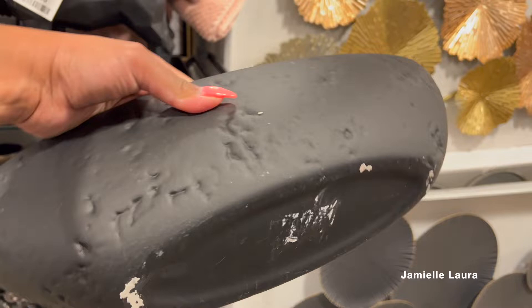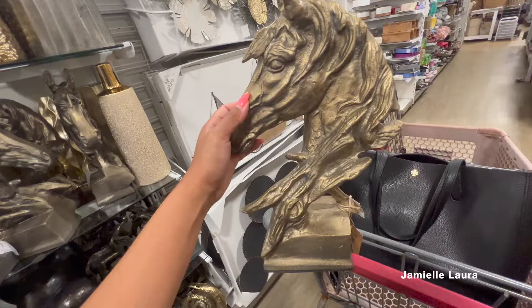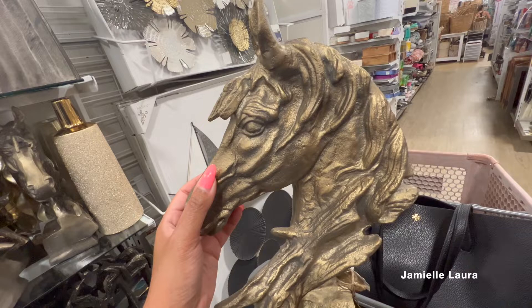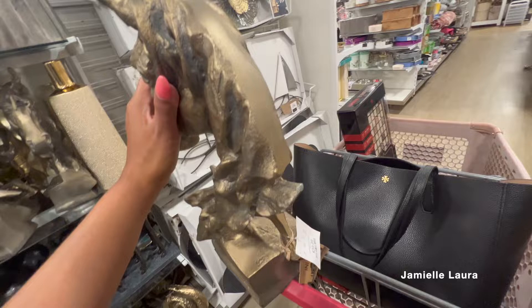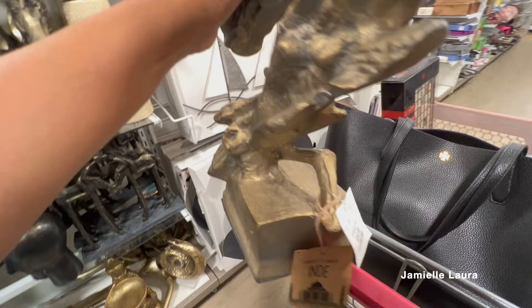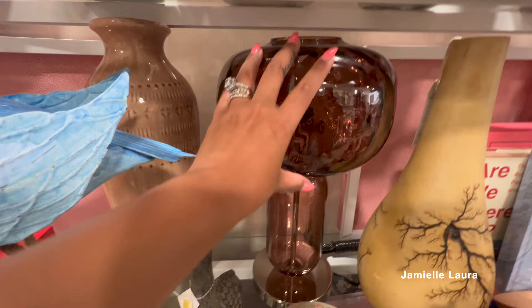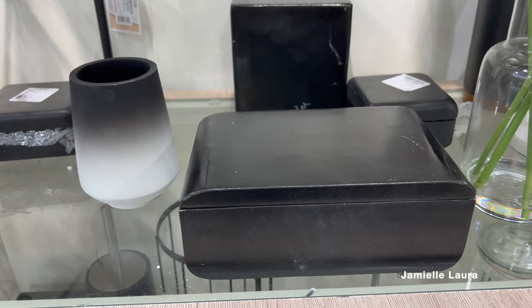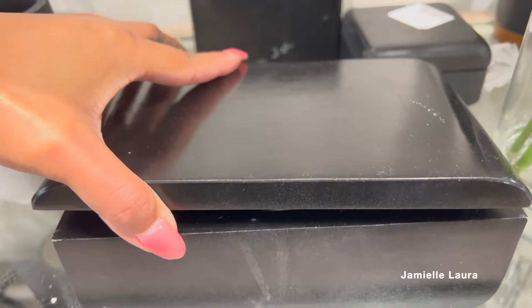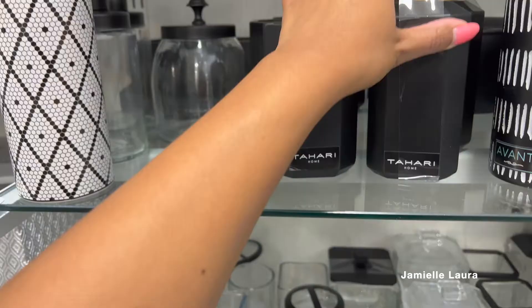Back to the decor — this bowl was pretty nice but it was chipped all around. People don't know how to put things back gently. This horse piece reminded me very much of something from Restoration Hardware, maybe on a smaller scale — it was only $39.99 and I believe handmade in India. Just a nice decorative, luxurious-looking piece. And there was a lamp that was very 70s-esque. Also a nice keepsake or jewelry box at $24.99 — it felt like very thick stone material. You can use it as a jewelry box or decorative piece on your shelves.